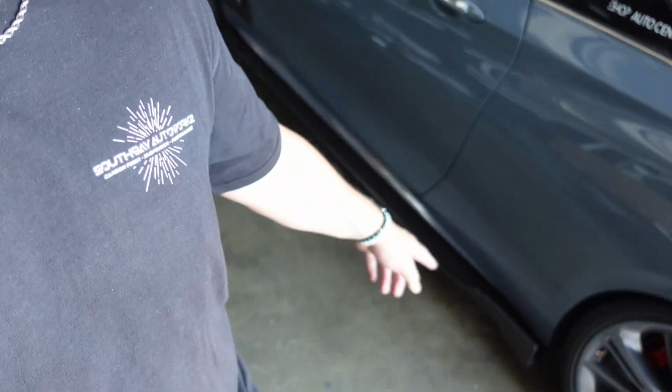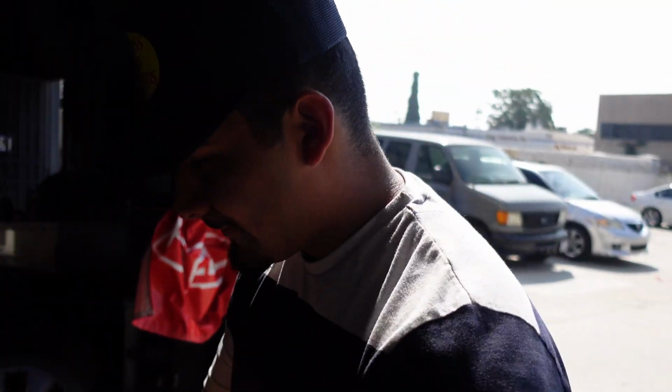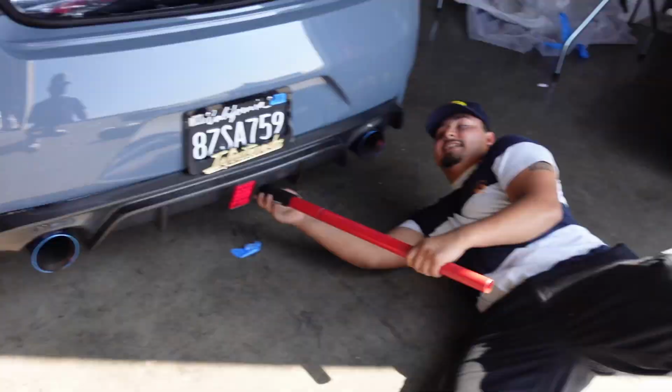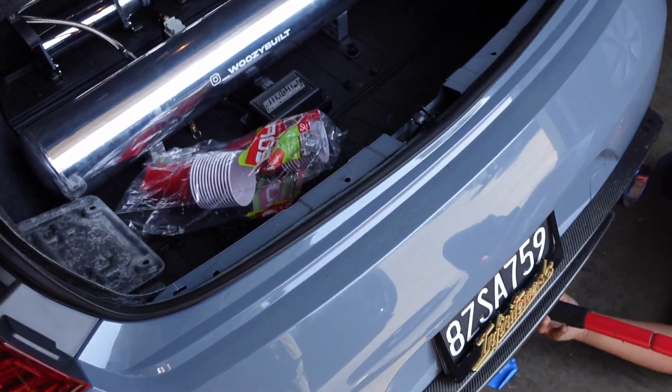Bro, it's set, ready to go. The bottom needed, the bottom. So he has special requests. Just slight adjustments on the side skirts, and the installers at the other shop couldn't do it. He got a diffuser, not from us though. They didn't get installed from us, no. But the third brake light isn't functional. We're gonna do that right now.